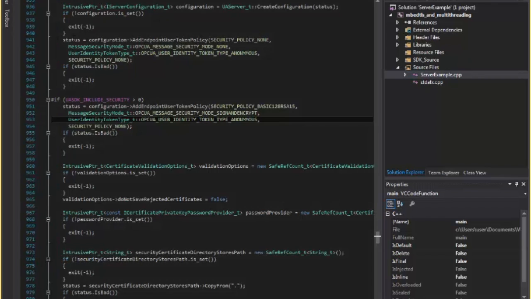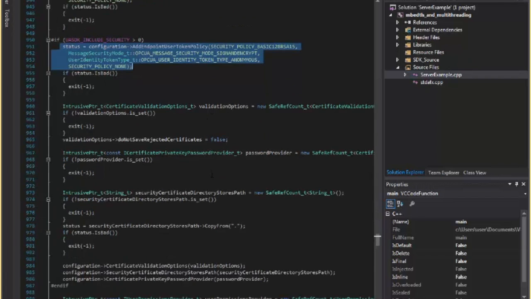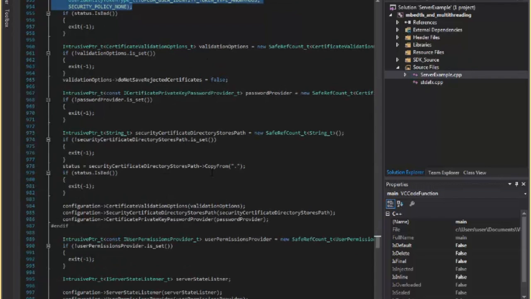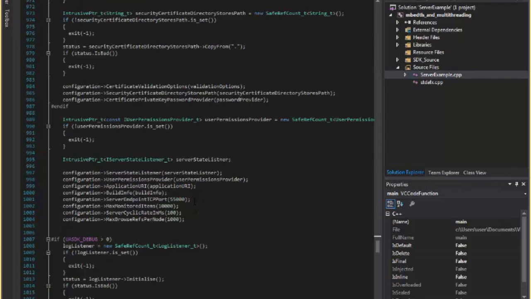Oh, actually we do, right above. None is outside of this if you're using security. If you're using security, which is one of those defines we had to set, then we have to add an extra one. What we also do in here is set up the configuration options. So here we set up things like the port number we want to use.